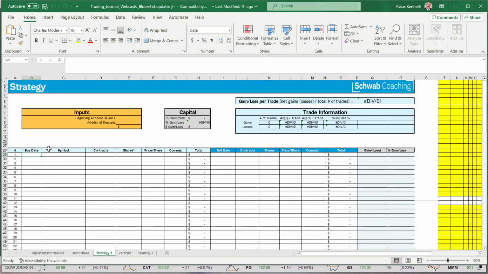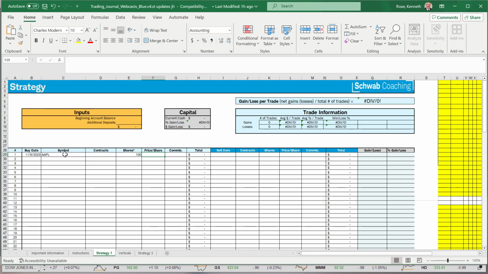And so I've got the buy date here. That was November 6th, if I recall correctly. I'm going to go ahead and put in 11/6 of 23 as the entry date. The symbol, go ahead and put the symbol in here, AAPL. The contracts, well, on this one we bought the stock. I don't know if you noticed, we bought 100 shares of stock. I'm going to come over here where we have the shares. I'm just going to put in 100 shares.